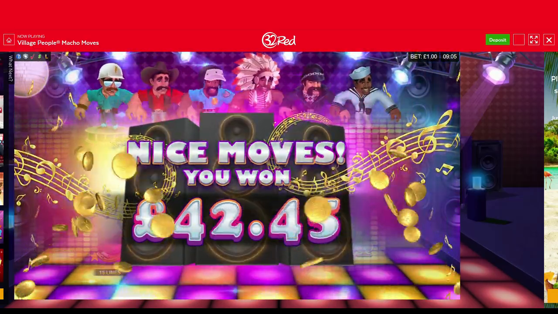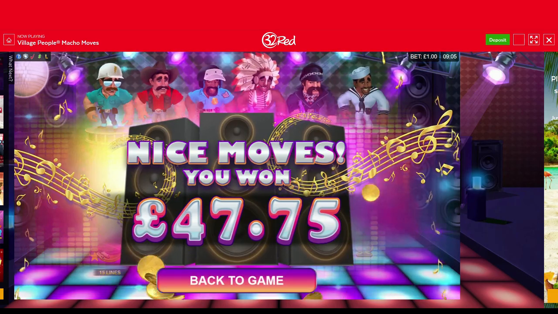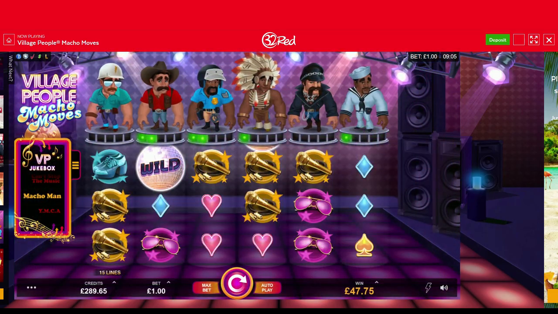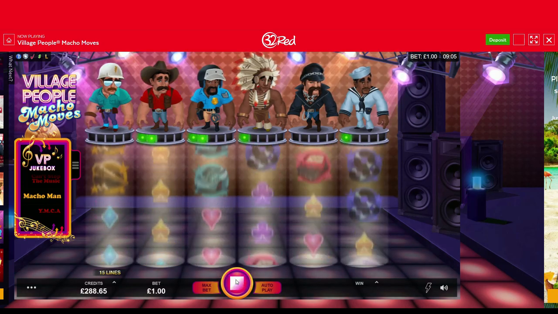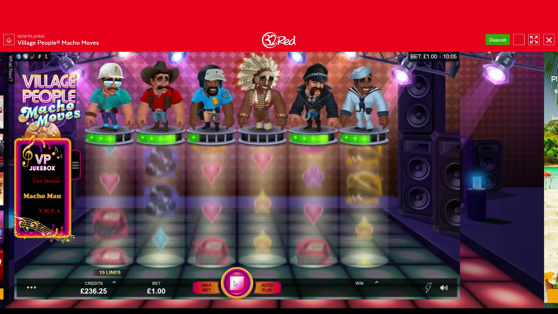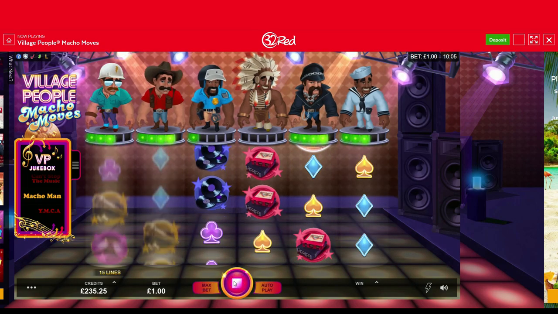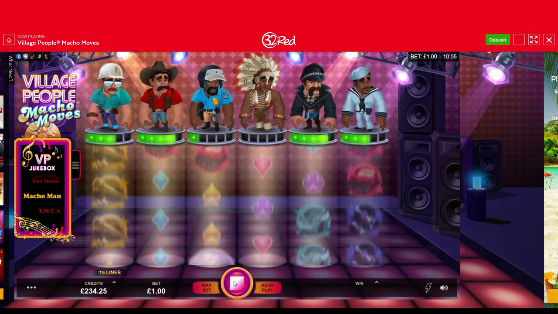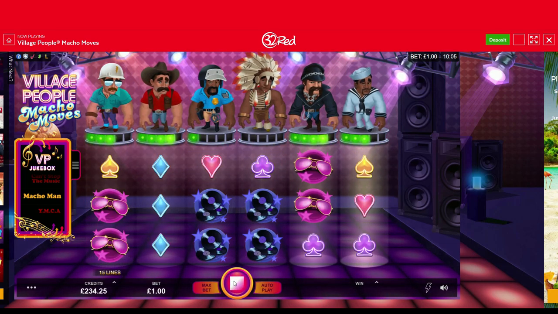Let's head back to the base game, see if we can get ourselves back into another bonus. Oh, that's not too bad. £47.75 on a £1 stake. Yes, I'll take that. Nice bonus to open us up with there. One bonus down, 5 to go. I can't believe there's so many bonuses on this slot. Shall we do it? Yes, let's play on. See if we can get ourselves a big win.